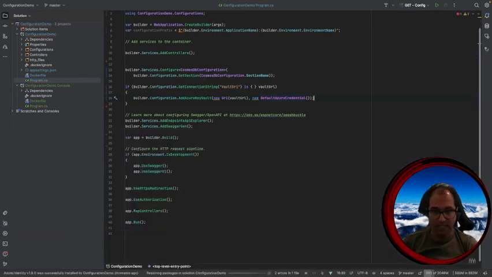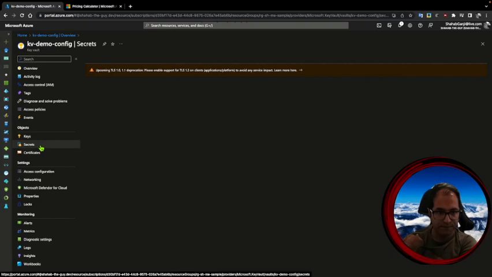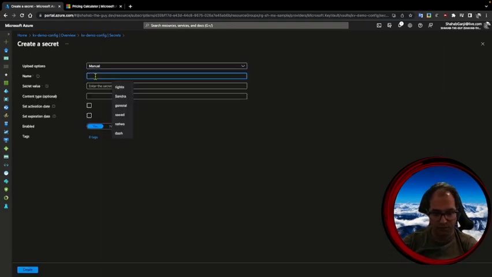Okay, so that's it. Let's go to our Key Vault and let's create a secret there. I'm going to create it manually. It would be my Cosmos DB. For the Key Vault to have these nested configurations, you need to use a double dash to create a nested configuration. So it would be CosmosDb--AccountKey, and then I'm saying account key from Key Vault. And we don't need to specify content type at the moment.